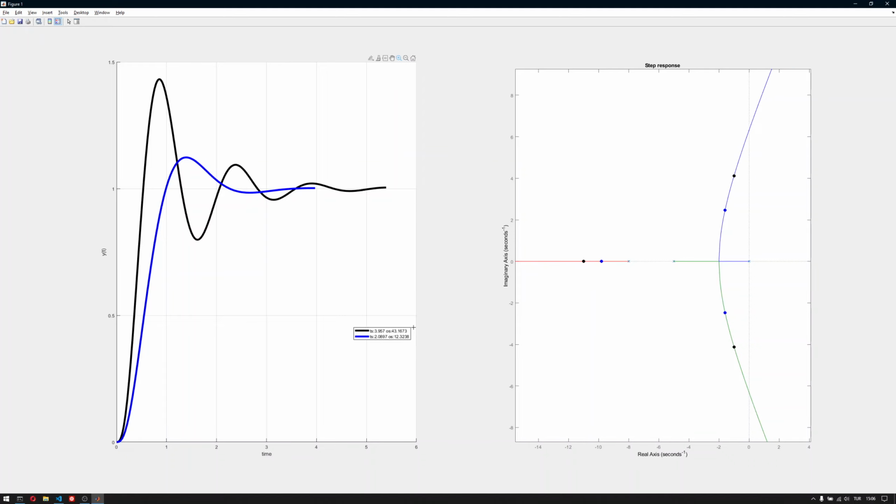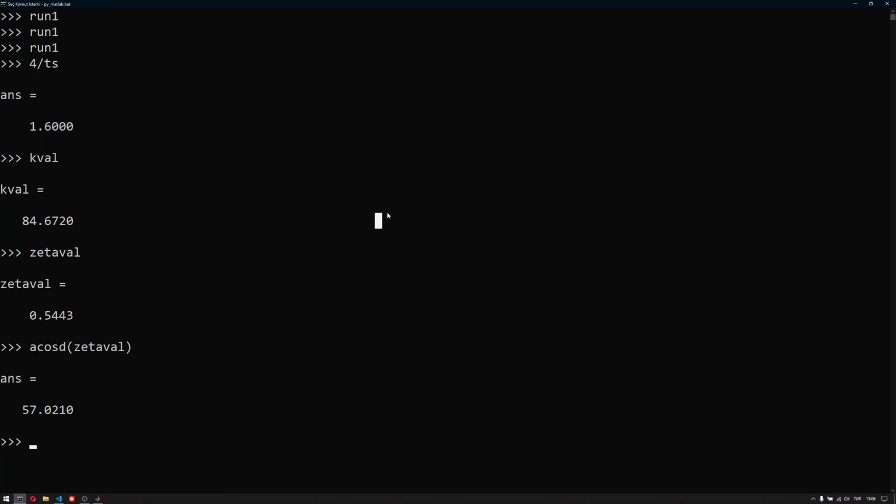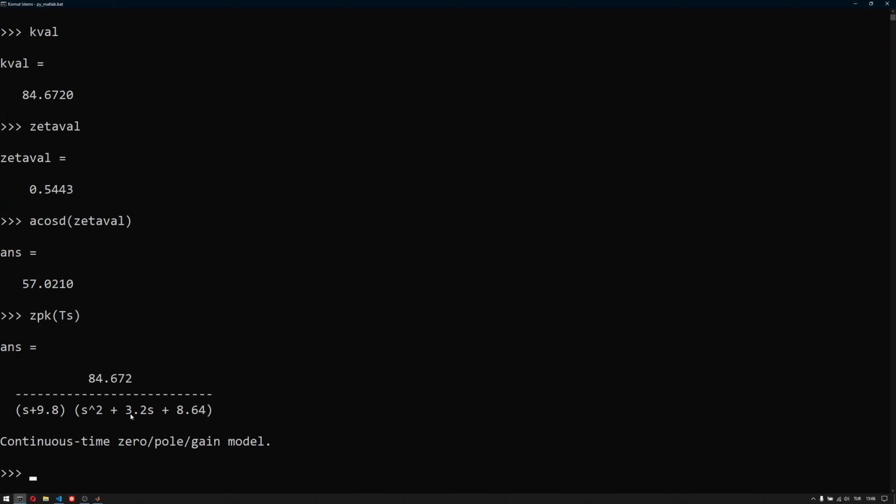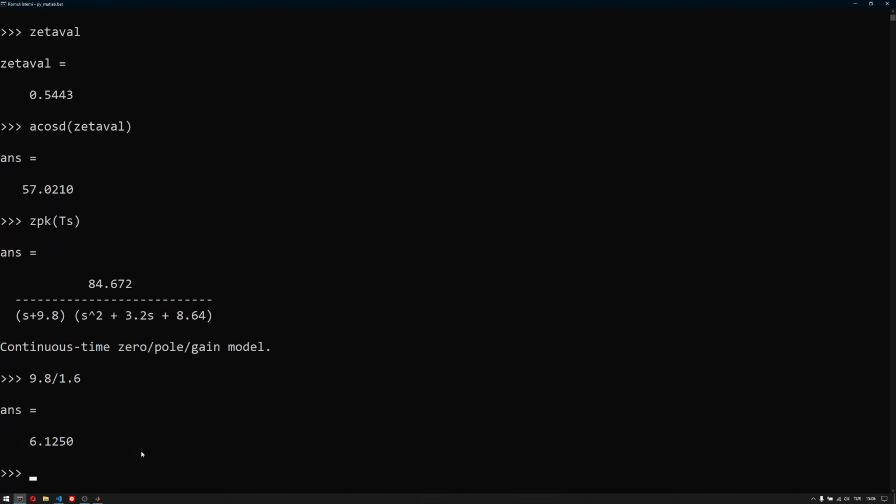But if it's becoming closer, and we can see how close they became, zpk TS, so you can see it is 1.6 and 9.8. So 9.8 divided by 1.6 gives us the dominance factor of 6.12, whereas we had 11 basically, because it was s squared plus 2s and s plus 11, so the dominance factor is 11.